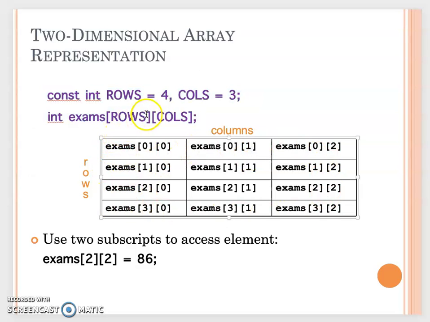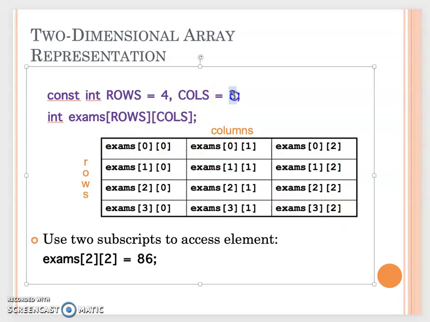Like we said, we have 4 rows. You see, horizontally is the row. So we have 1 row, 2 rows, and 3 and 4. Then you can see each row has 3 numbers, so each row has 3 columns. That's why you have 4 times 3, a total of 12 elements in this two-dimensional array.